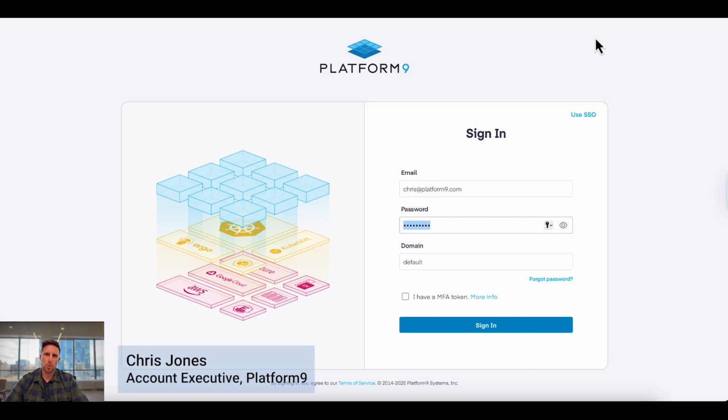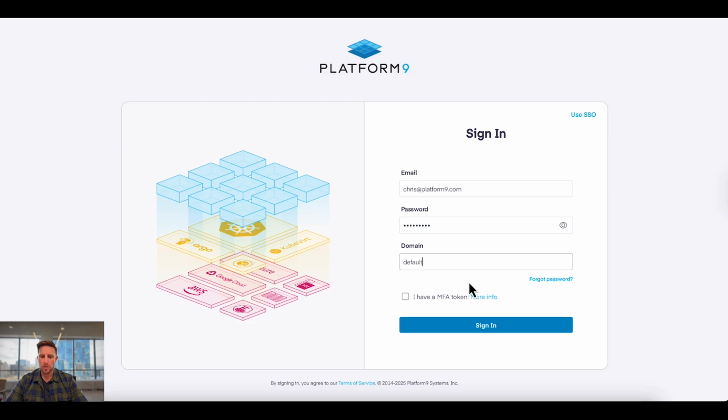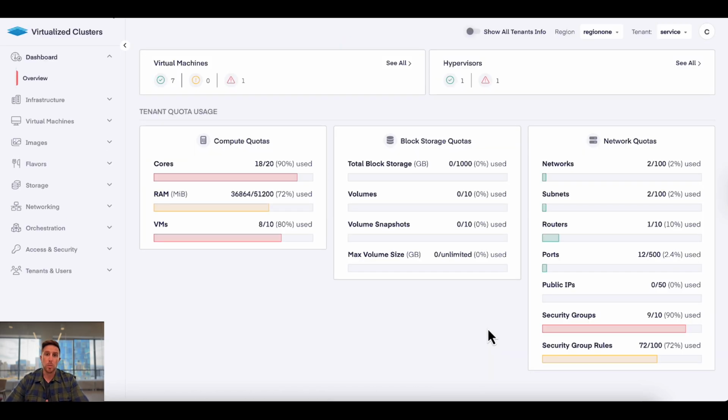Today I'm here to take you through Private Cloud Director and some of the very basic administrative features that people find useful when moving from VMware. I'm just going to sign in. I'm going to use our default domain. After signing through, I'm going to dive into our cluster blueprint. This is where an administrator goes to configure things like VMHA, automated resource rebalancing, which is a replacement feature for DRS, as well as network configurations, external storage configurations, and more.